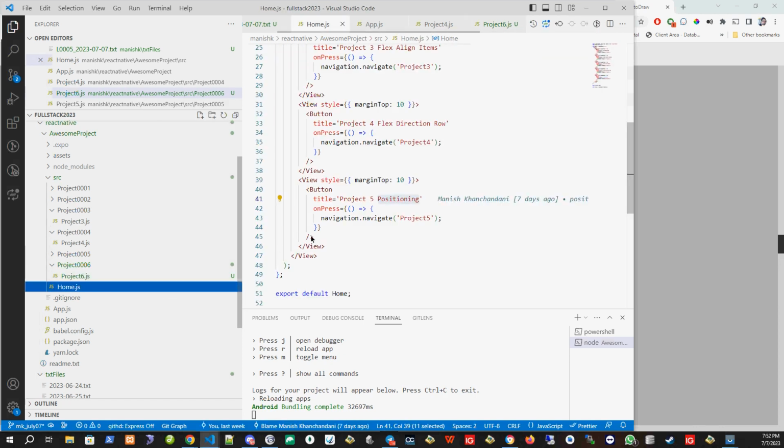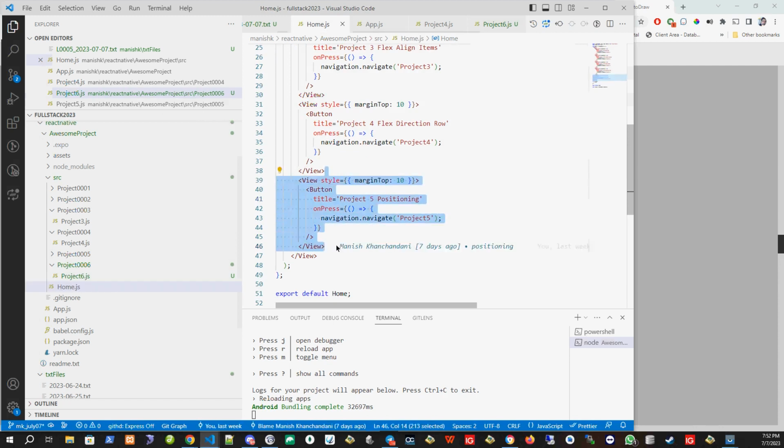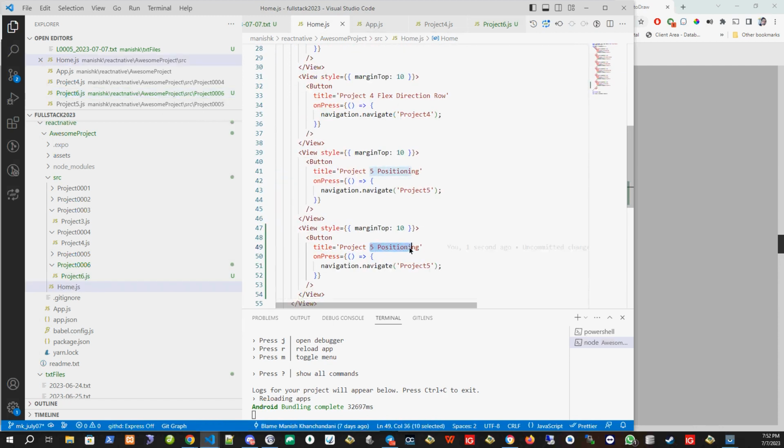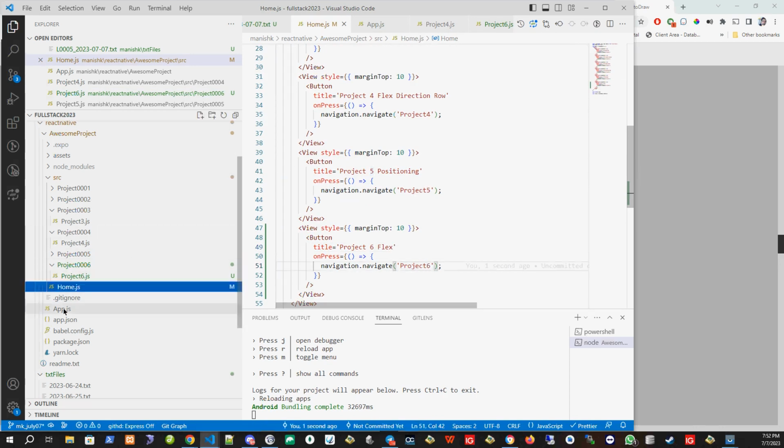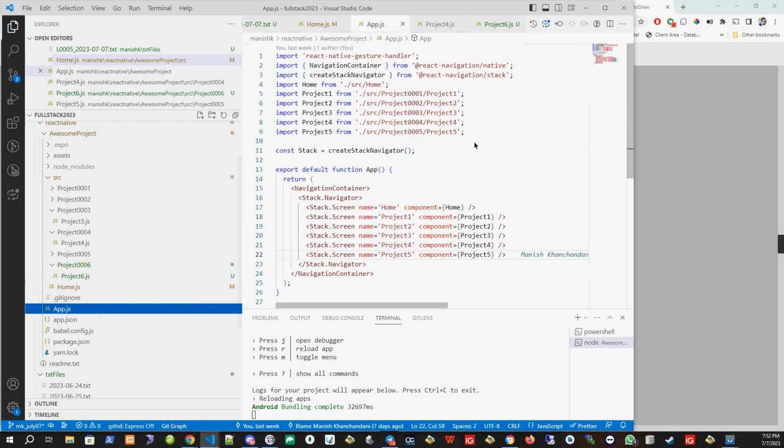Let's add it in the home, and let's add it in the app.js.